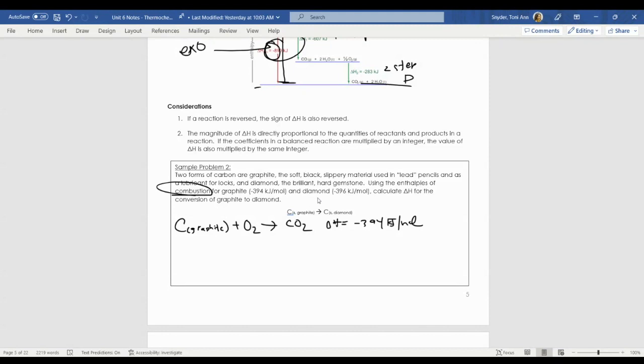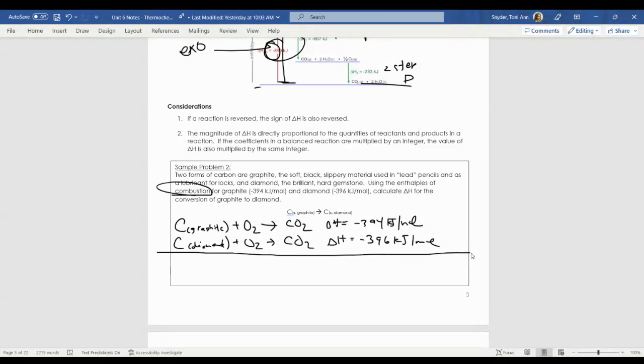My second reaction, so for a diamond, on the other hand, C diamond, when this undergoes combustion to make CO2, this delta H releases negative 396 kilojoules per mole. So I want to know, what's the energy change when graphite changes to diamond? In this case, I have graphite as a reactant, and I have diamond as a reactant. So in this case, it doesn't work. I'm not going to get the cancellation of oxygen and CO2.